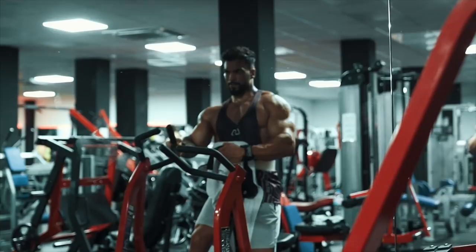In this exercise, we're going to feel that we work the lats a lot. And again, it's really important to keep control through all the movement. We're going to do again 5 sets between 15 and 8 reps. Let's go.